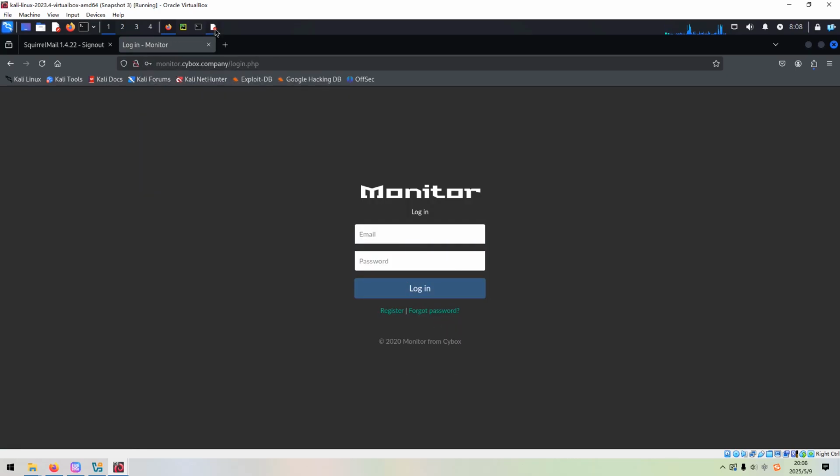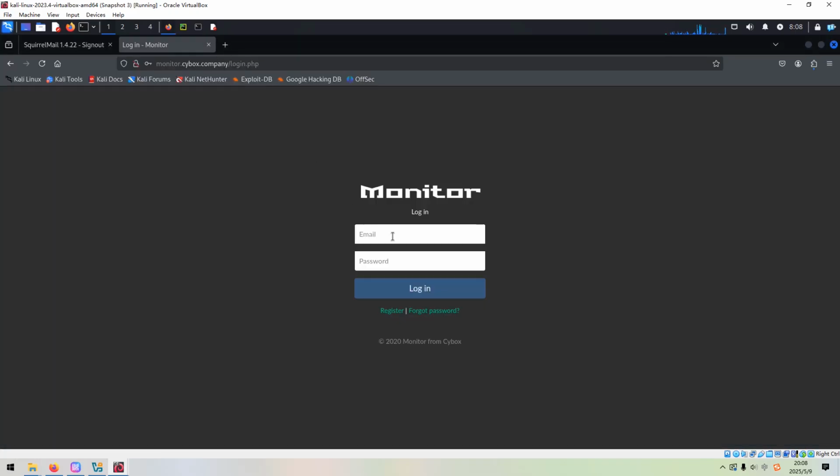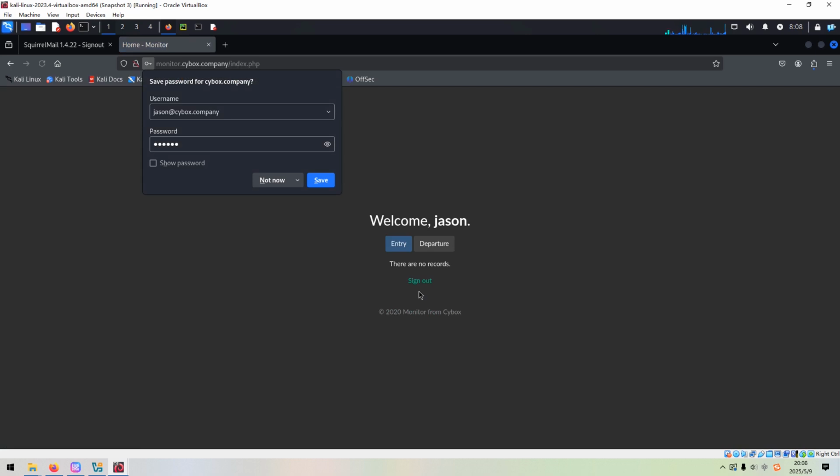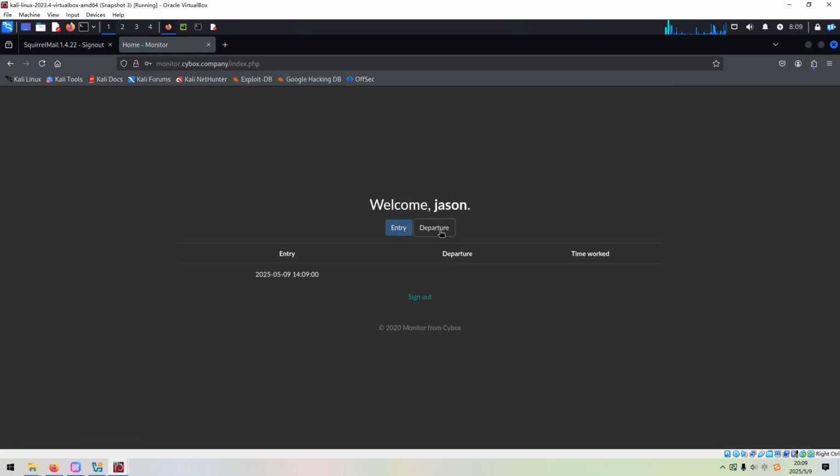And I think it's correct. So this should be the email, password 123456. Now we can log in with this user. 123456. Login. Entry, no records. Entry. Departure.